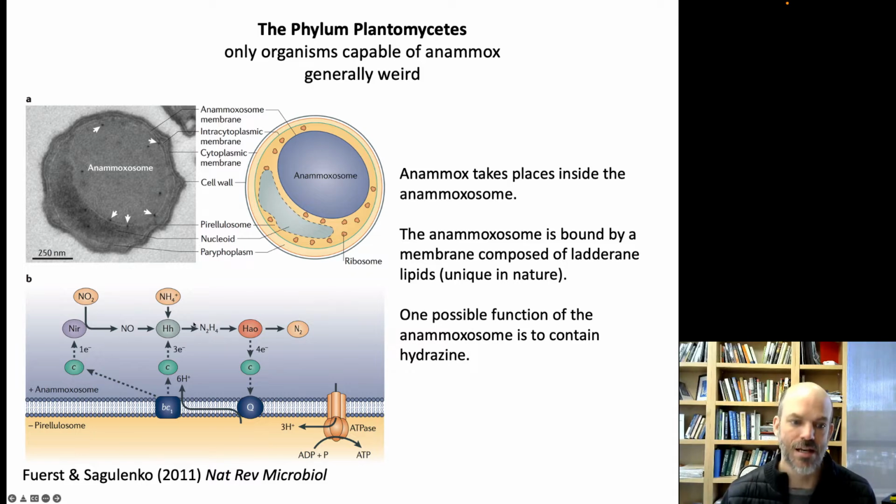Here is the molecular pathway, and the main thing I want to highlight here is that an intermediate in anammox, so here is nitrite and ammonia, as I said. These are the electron donors and electron acceptors for anammox. Producing N2 is the product, nitrogen gas, and the intermediate is N2H4, which is hydrazine.